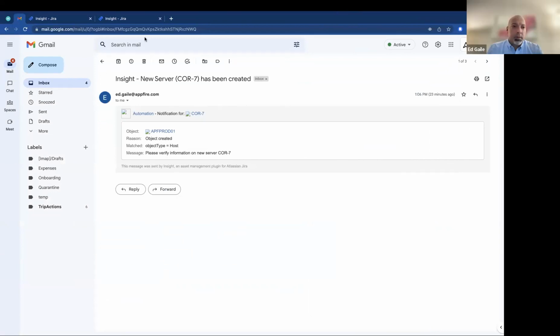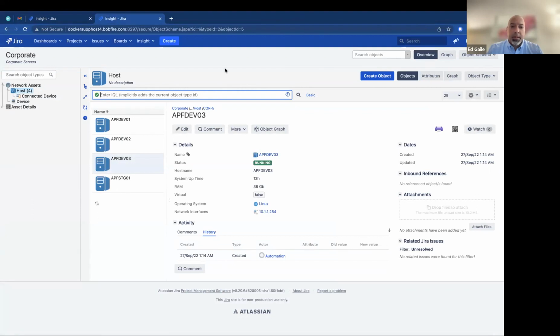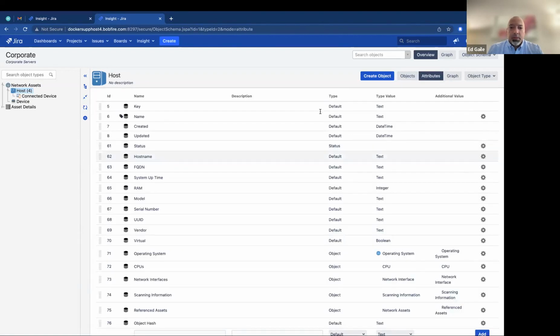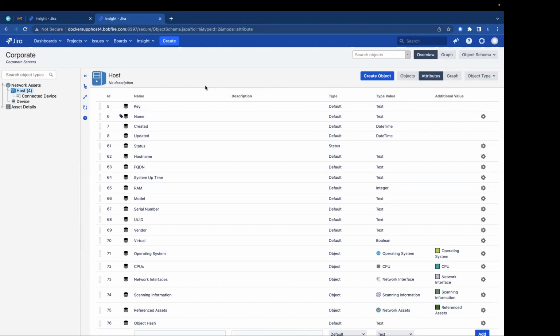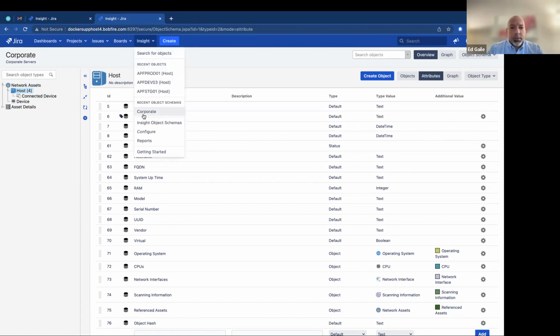So here are the levels of Insight. Your object schema is at the highest level. Within your object schema, you have your actual components, and each component has attributes. So your host, and here's all my host attributes. You can query on anything from your attributes to your actual objects. At the object schema level, I'm trying to figure out what we would be trying to search for at that level. I'm not sure, but I can find out. Okay. And if we see any additional clarification here, I think that'll help on that particular question. Because in Insight, you have your object schemas, and then you can go to each individual object schema and drill down within those.